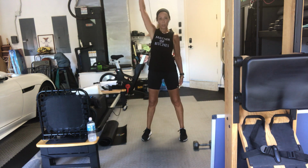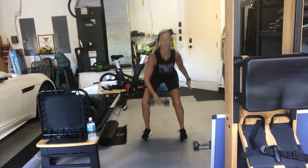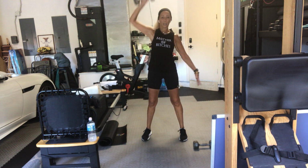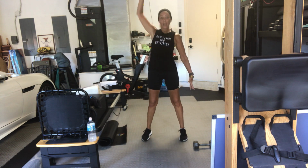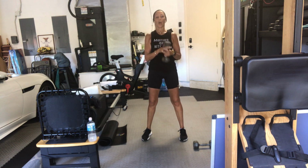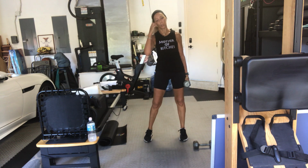1, snatch it up. 2, 3, notice where my left hand is, it's off my body. 4, giving me a little counterbalance. 5, 6, 7, 8, 9, 10, good. Try not to bend so forward with your torso. Remember, it's a squat, so our shoulders stay kind of over our hips as best we can.